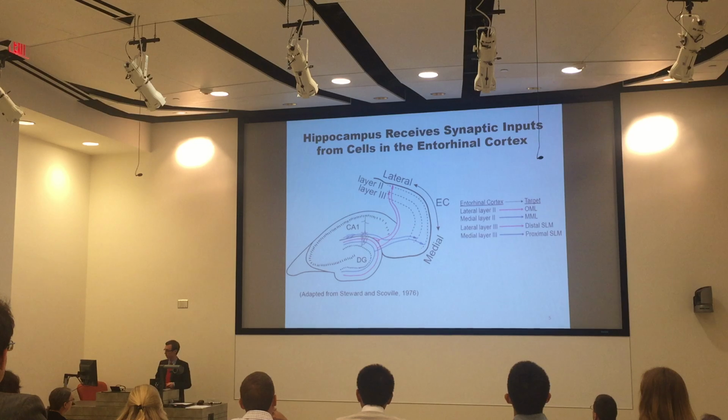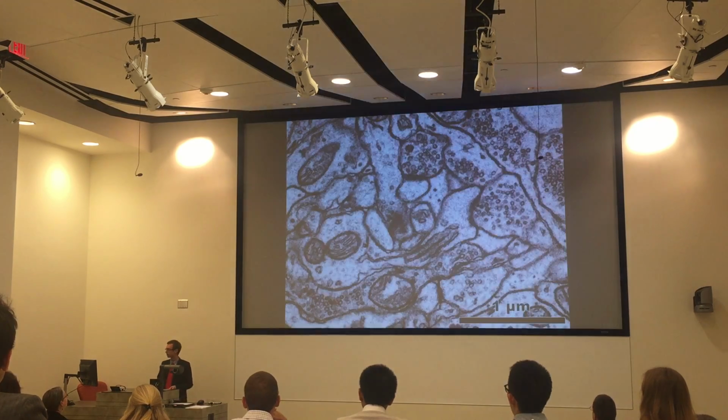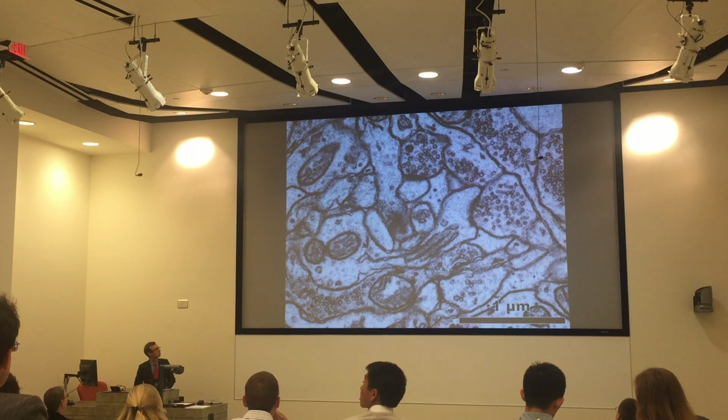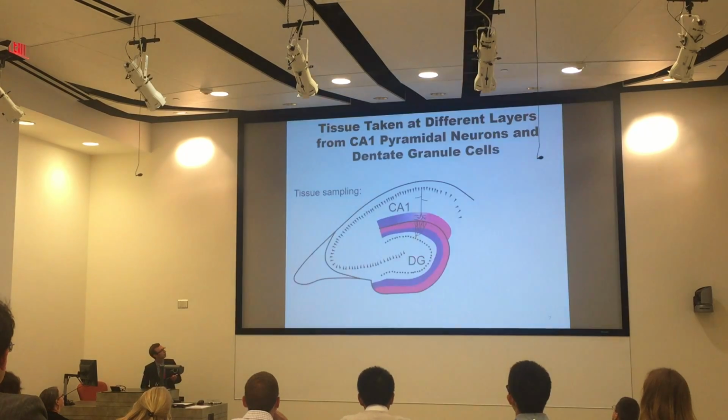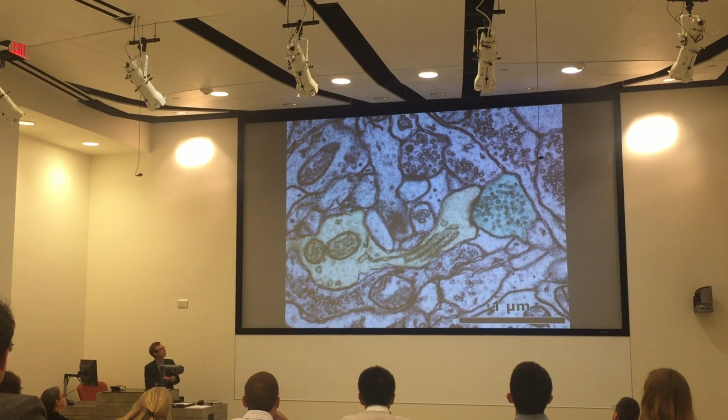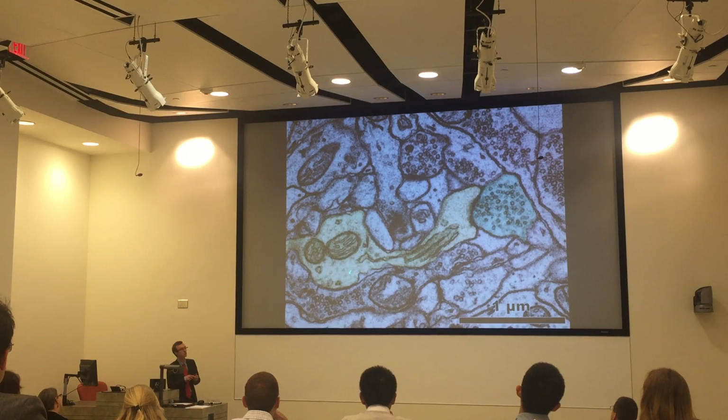And so then when looking at the area CA1 pyramidal neuron, both the lateral and medial layer 3 projections go to stratum lacunosum-moleculare within that cell. And so to get you acquainted with the structures that you'll be looking at today, this is an electron micrograph of the neuropil, and in yellow here is a dendrite, and then in green is an axon. And so information flow in the brain goes from presynaptic axon to postsynaptic dendrite.